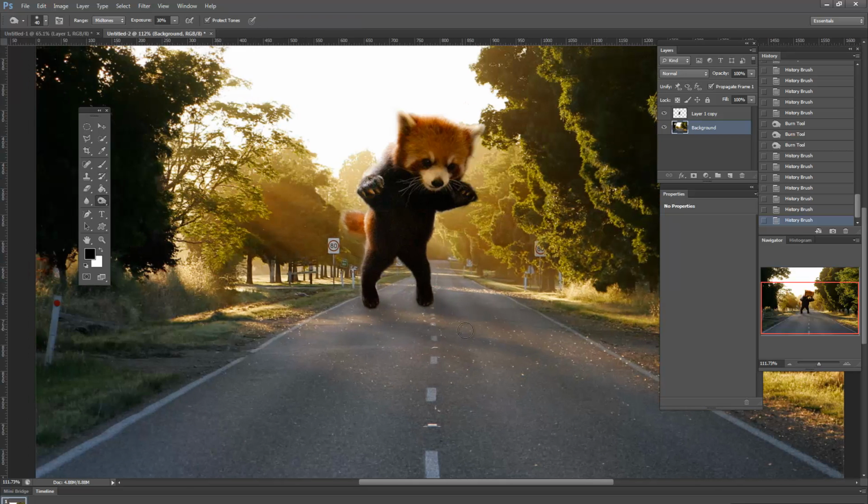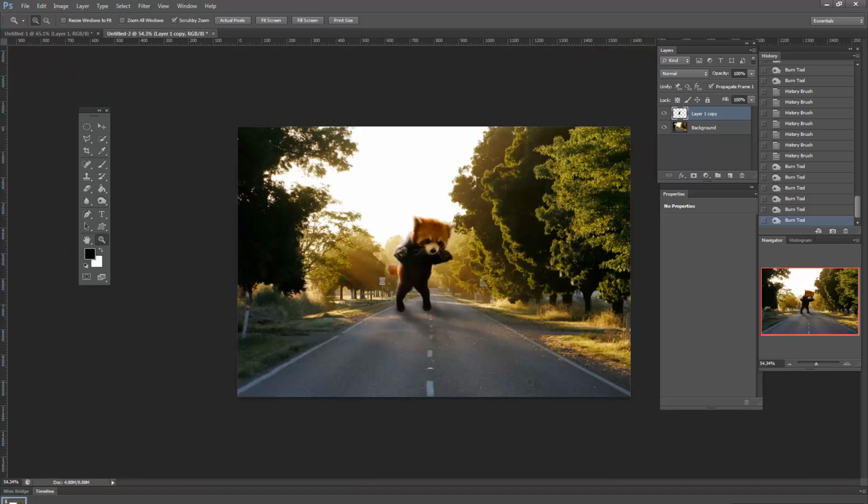I'm not really excited about how this shadow looks, but I said I was going to show you three ways, right? So we've got to move forward. If I was going to do a few more things, I might go to the burn tool on this bear's feet and darken those up as if light wasn't getting around that area. So, you get the idea.